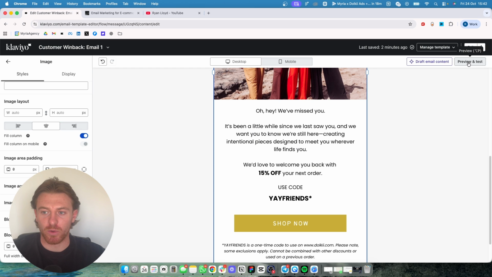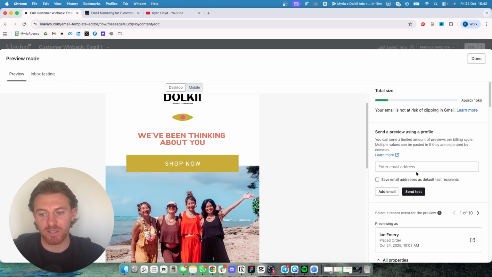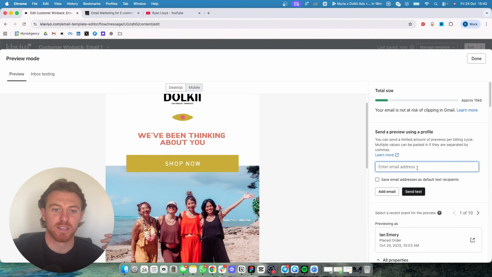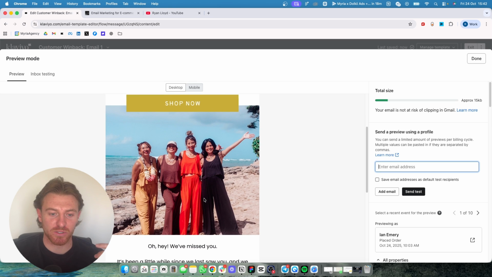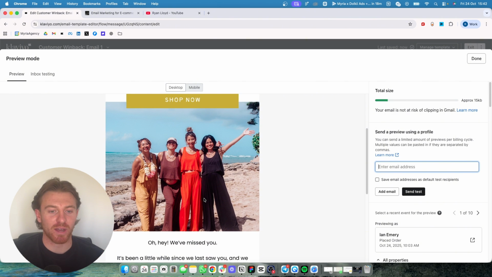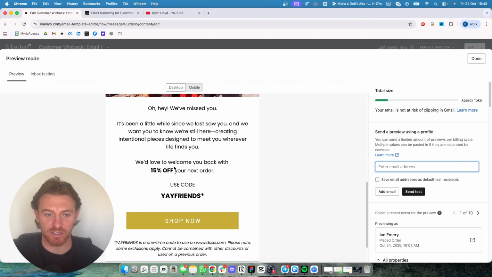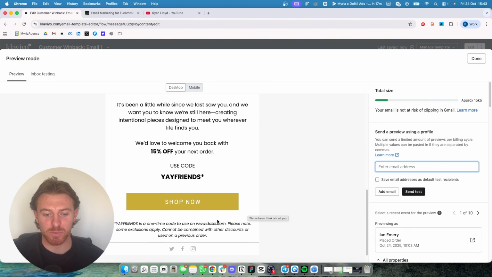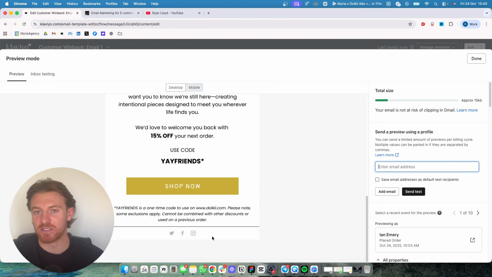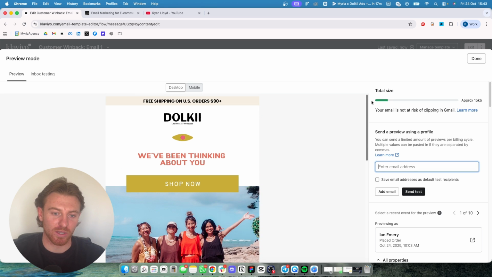Then we want to go on preview and test. You can send this straight to your email and your inbox. So you can check on mobile, you can check with dark mode. Again, this is another great reason for using image-based emails, because you're not having to deal with dark mode. Like if this was done with HTML or you're just using CJ, this would switch from white to black, and then all these buttons down here and your footer is going to just look different. It's going to throw it all off, and it's just going to be going against your email design.